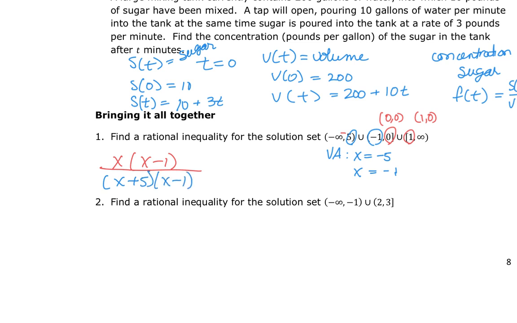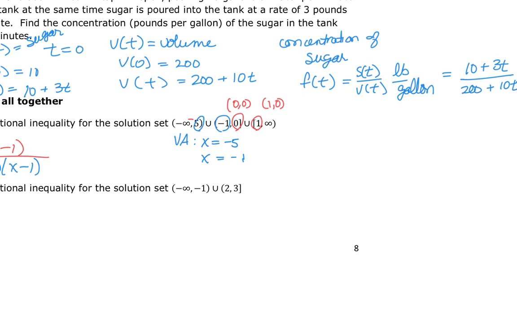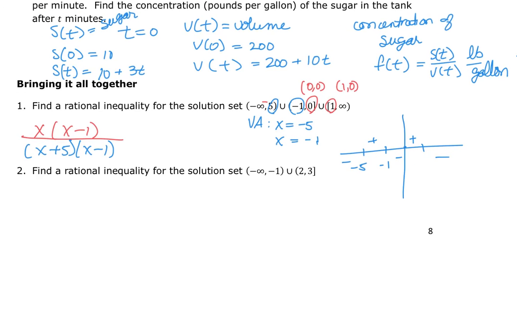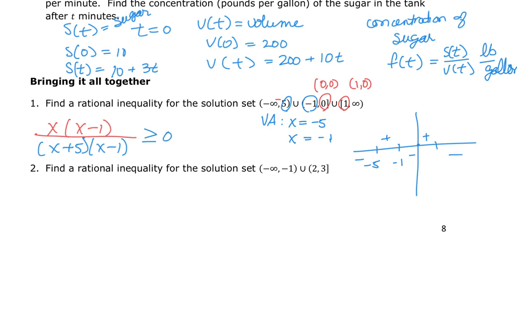And so my solution, due to the fact that I am below, if I were to think about my graph, I could have below between negative 5 and negative 1. So I could be below here, above here, between negative 1 and 0, I could be below. And then I'm going to have positive 1. Positive 1 because this could be above and this could be below. So this could be either greater than or equal to 0, or it could be less than or equal to 0. And how am I going to decide?